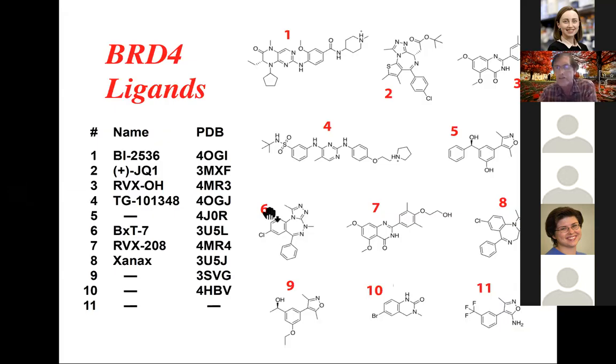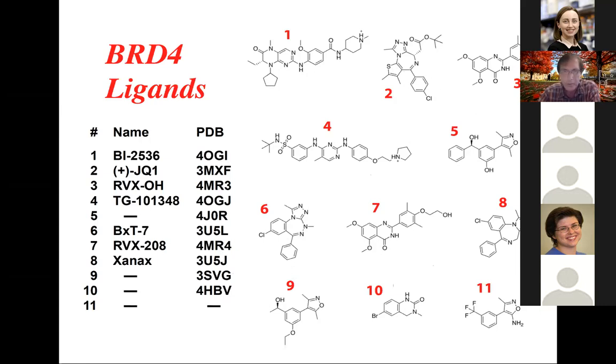So there are a series of 11 ligands that we computed, and Mike Gilson, who I think may be on the call, has done some calculations on these. This set of ligands was originally suggested by Philip Biggin, and it's very nice because for 10 of the 11, there are actual PDB crystal structures of the ligands bound. And it's a wide variety of ligands, certainly not a homologous series. There's a wide variety of compounds in there. And so again, we want to see if we can compute absolute binding energies.